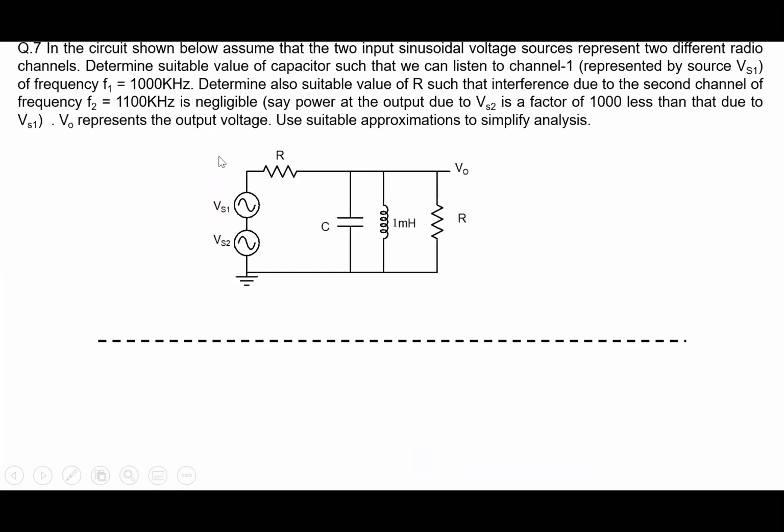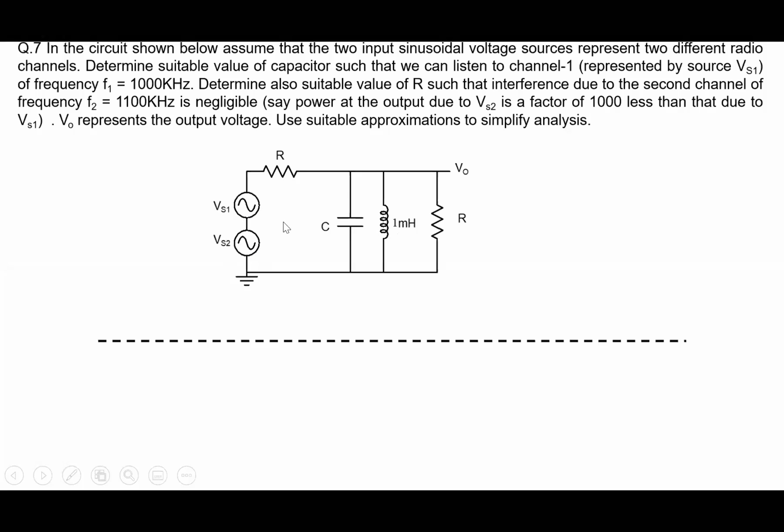Question number 7. In the circuit shown below, it's like 2 radio channels, let's say, channel 1, characterized by 1001 megahertz, and another channel located very close, F2 at 1.1 megahertz. And we would like to receive channel 1, and channel 2 we would like to reject, right? So our interest is in that. And selecting one channel, radio channels or television channels, is often done through these LC circuits that you see here.